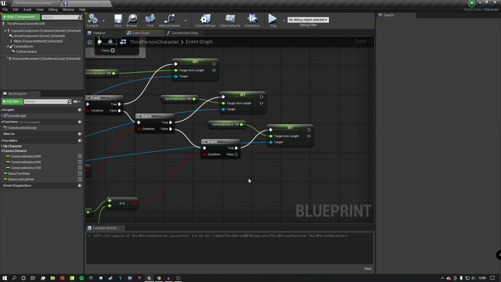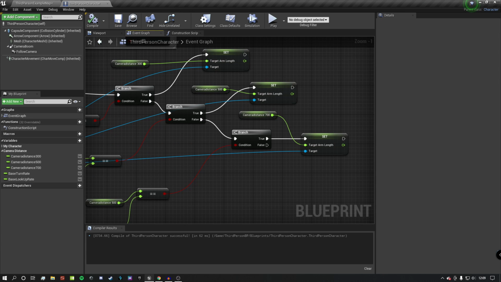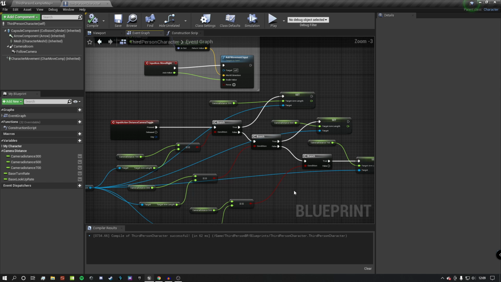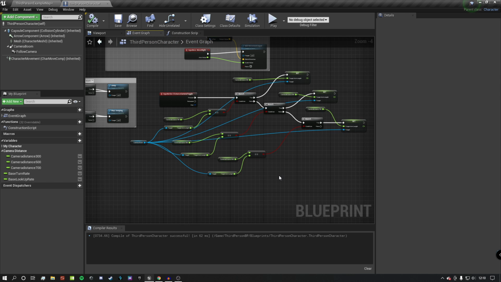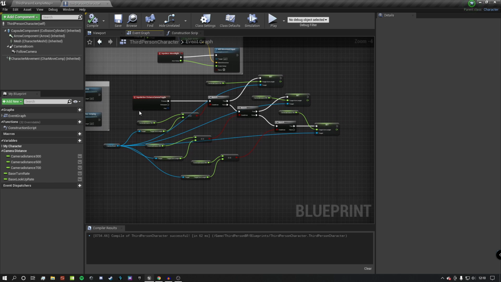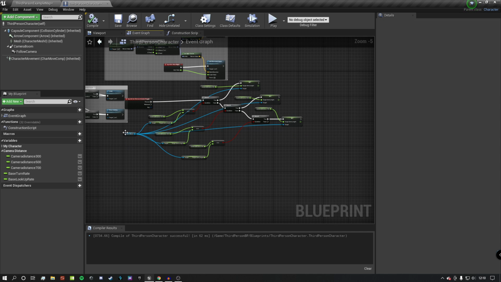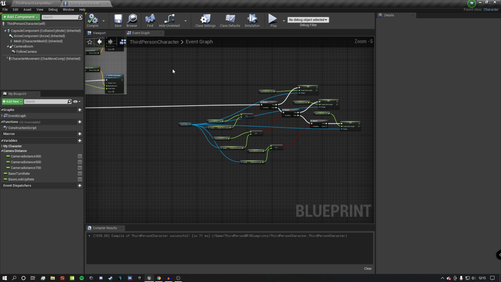Okay, so the final part of this is cleaning up your blueprints, because this is a mess. Look at that. It's like somebody just pulled out cables from an old PC and left it like that. It's messy to say the least. What we can do, which would be quite easy, is just to drag everything out and make it into a function or a macro or something like that. So to create one massive function.